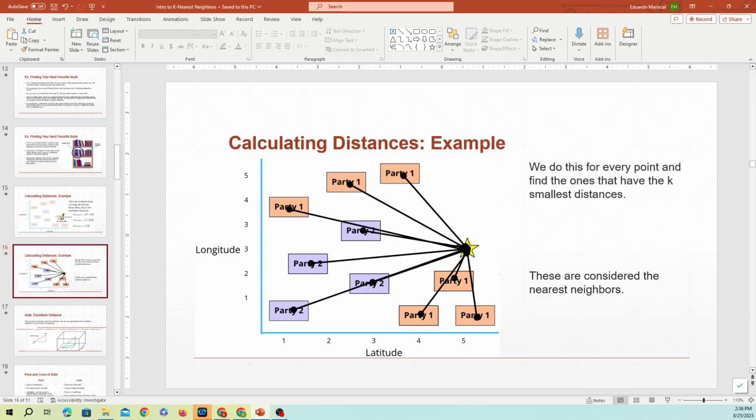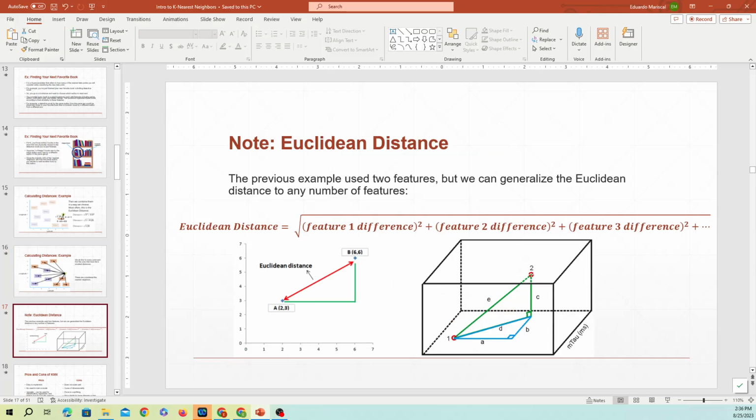If we're talking about 3 dimensions or 4 or 5 dimensions instead of 2, it doesn't make any difference. We'll apply the same formula, a multi-dimensional Euclidean distance formula.